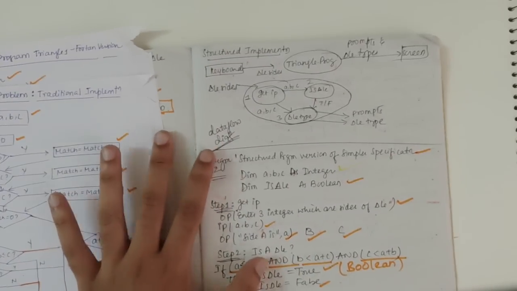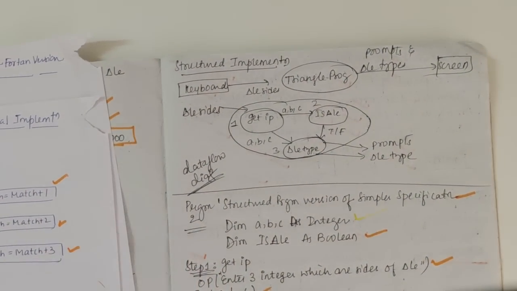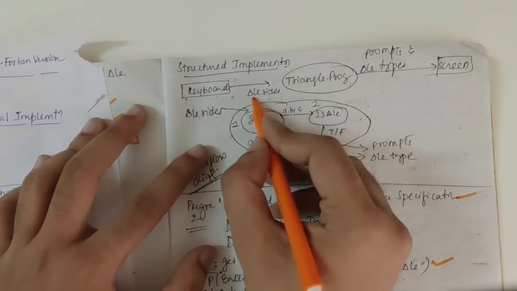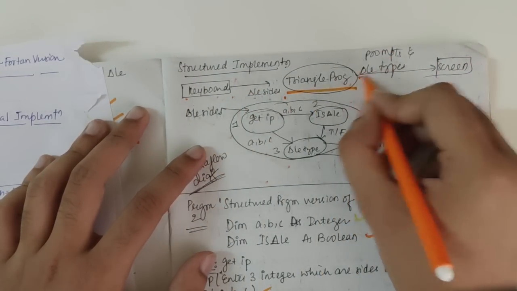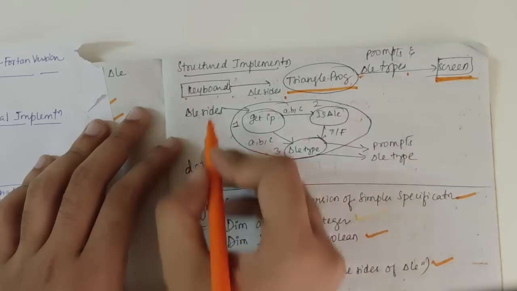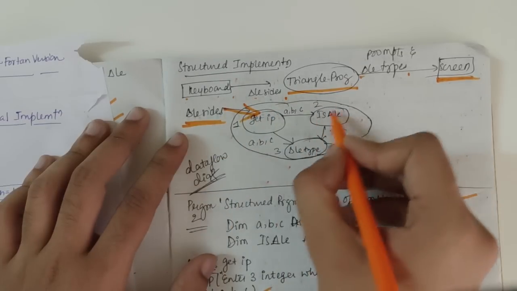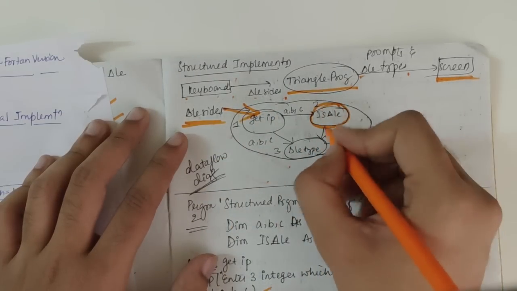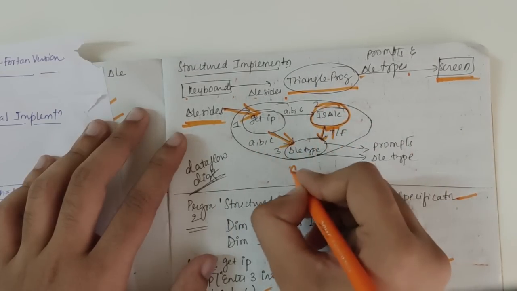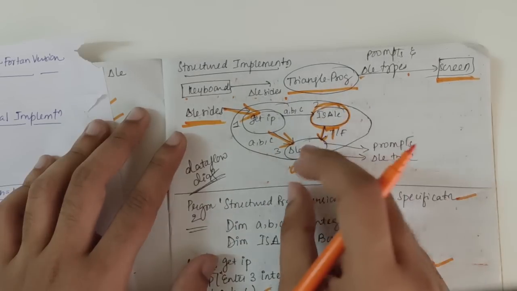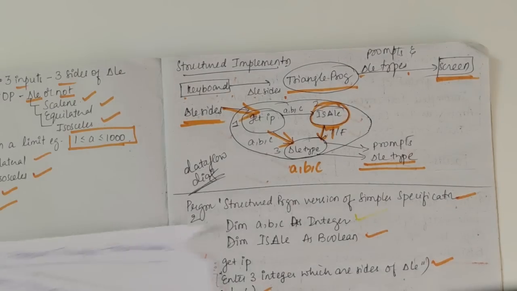Looking at the structural implementation, it is pretty easy. The data flow diagram is pretty easy compared to the traditional implementation. So from the keyboard, triangle inputs are taken. Here we have the triangle program, and here we have the prompts and triangle types, and the output is given. Taking the triangle sides here, we take the input A, B, C. I took the input. Now I'll check if it is a triangle or not. If this is true, we'll come up to this side. And here also we are giving input A, B, C. And it is true, it is a triangle. Then we'll check what sort of triangle it is. So this was about the triangle problem.